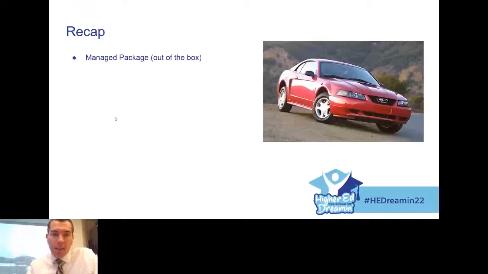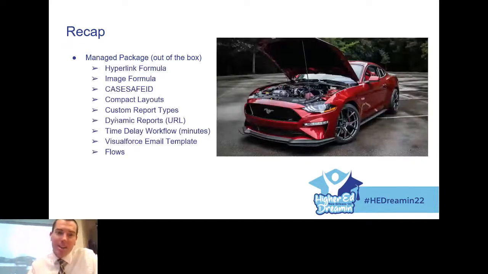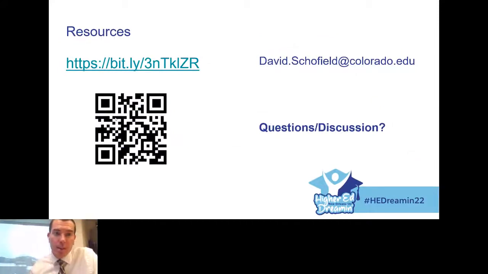So we're at time. The recap, really: with the managed package, you gain a lot of functionality right out of the box. You went from having no car to having a car, and then we customized it. We upgraded it based on our business processes using some of those tools. I will leave this screen up for a moment. You can scan the QR code, and that will link to all of the articles and resources that I used or referenced for any of those enhancements and modifications that we talked about.